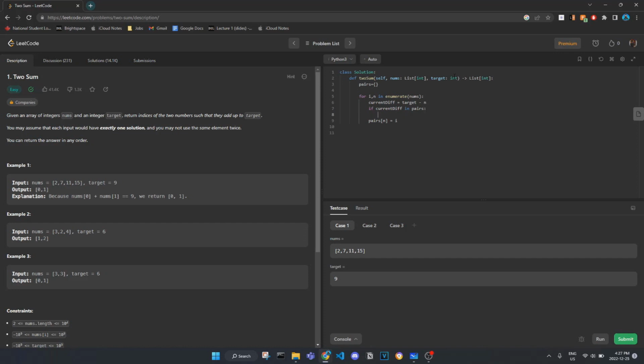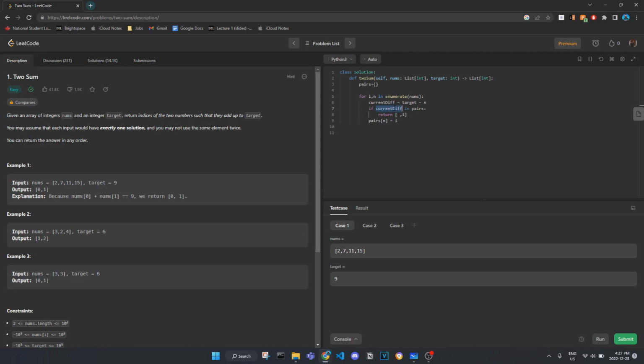Now, what do we do? We know that one of the things we're going to have to return is i, because that's the index of 7. That's one of the numbers. So let's just write this in here. We're going to return i. So that's one of them, right? And we have to keep in mind, we are returning an array of 2. So I'll keep this as blank, and we're returning i.